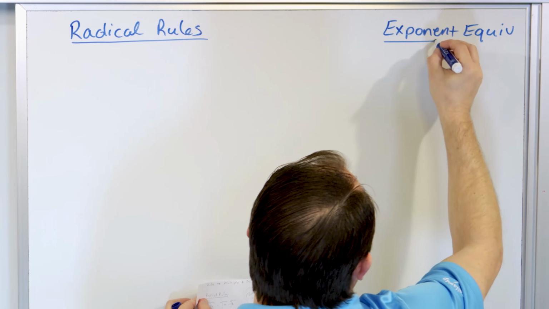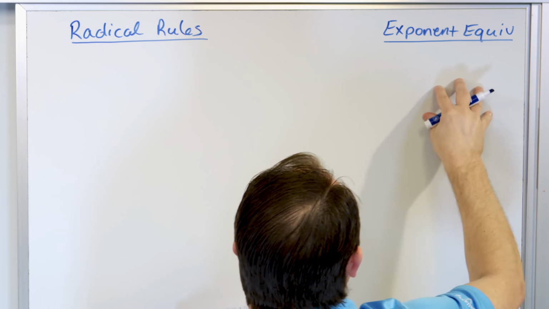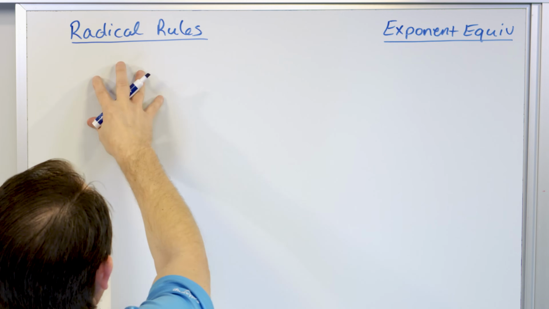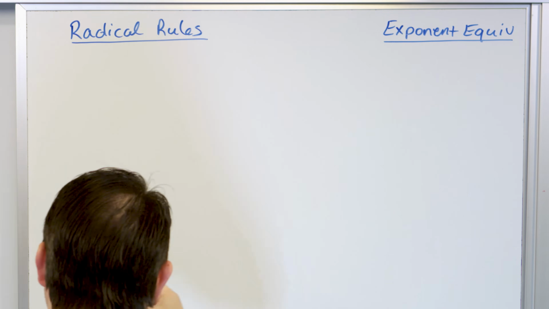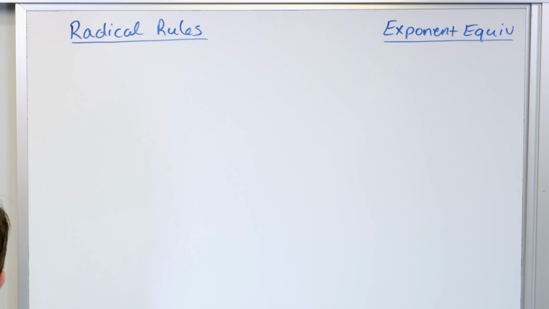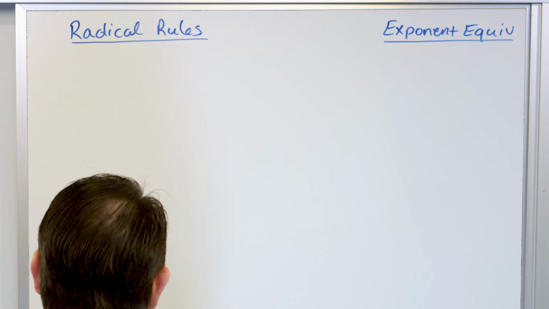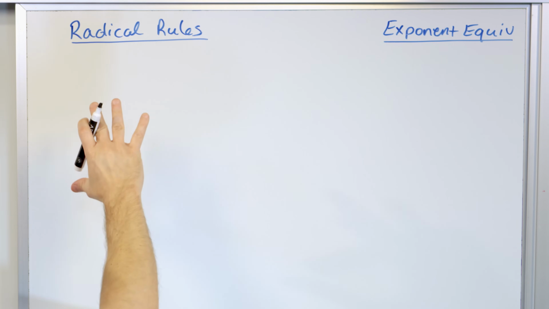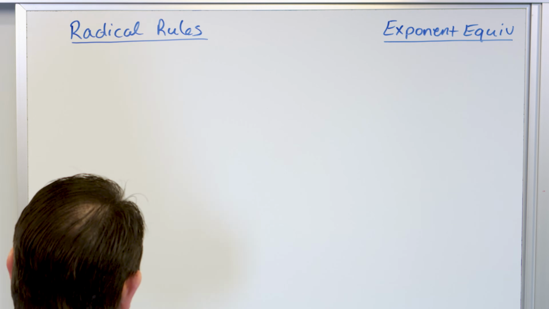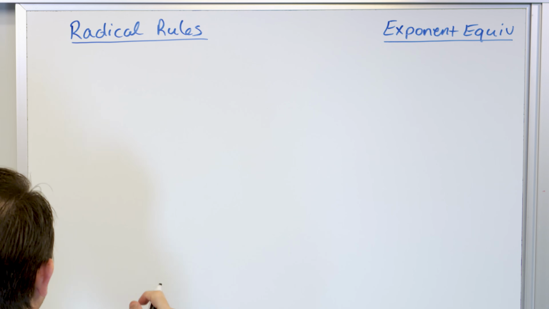In other words, this is what the rule would look like if you wrote it in terms of exponents. And you're going to see that these radical rules come directly from the concepts of exponents that you already know. So let's take an easy one first. These kinds of rules will be just thrown at you in a book and you'll be expected to remember them. That's why I want to show you where they come from.